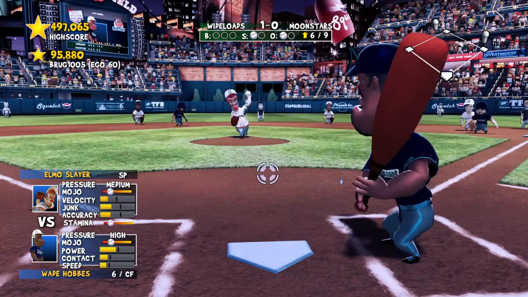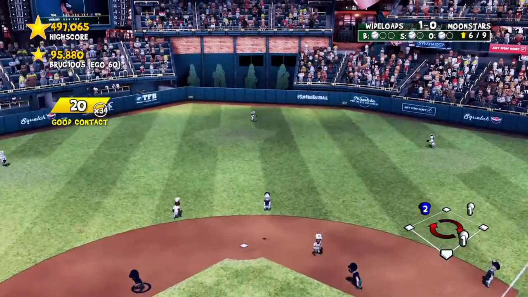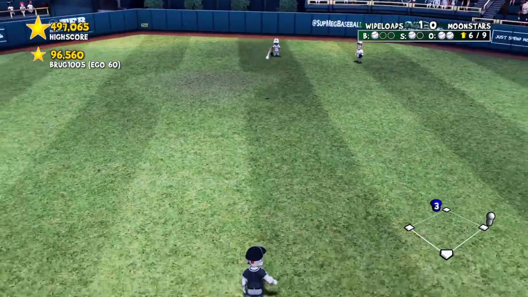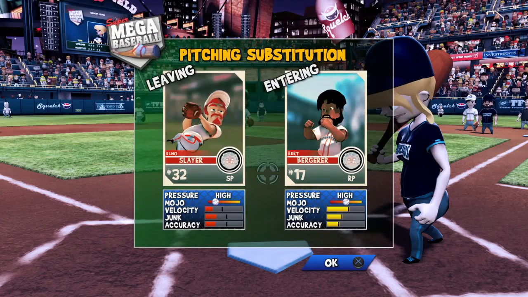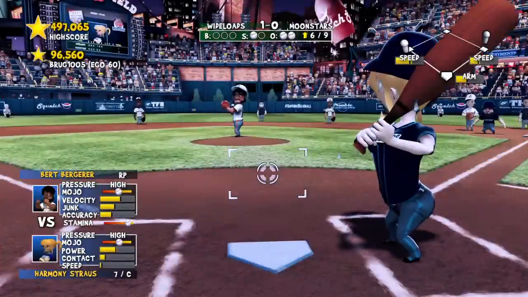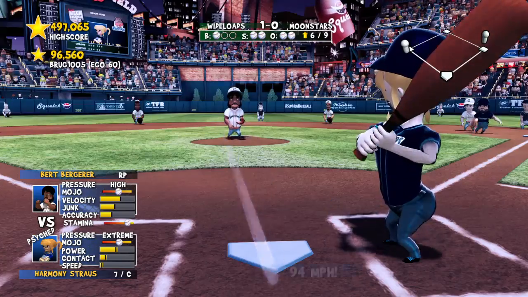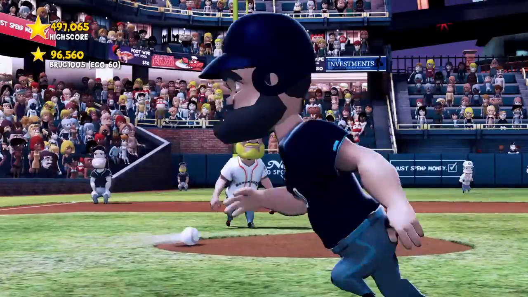Strike one. Ball one. High. And that is launched deep to center. Won't do anything, but we will tag up from second to go to third. Burger coming to pitch. And that was a good pitch to hit, but it's not. Strike two. Ball one. And that's a strike three with the slider.